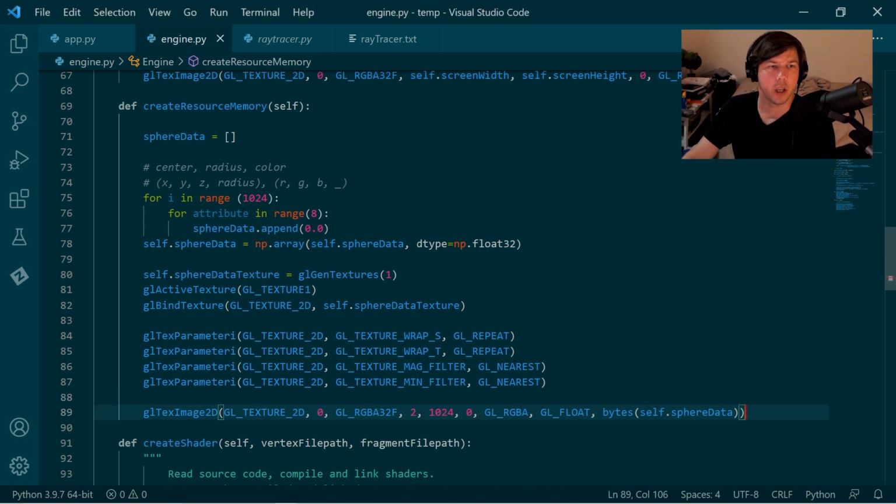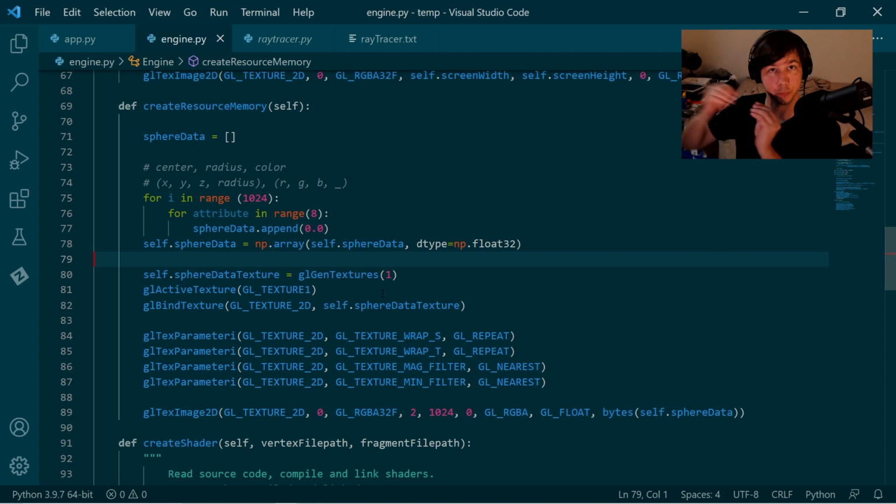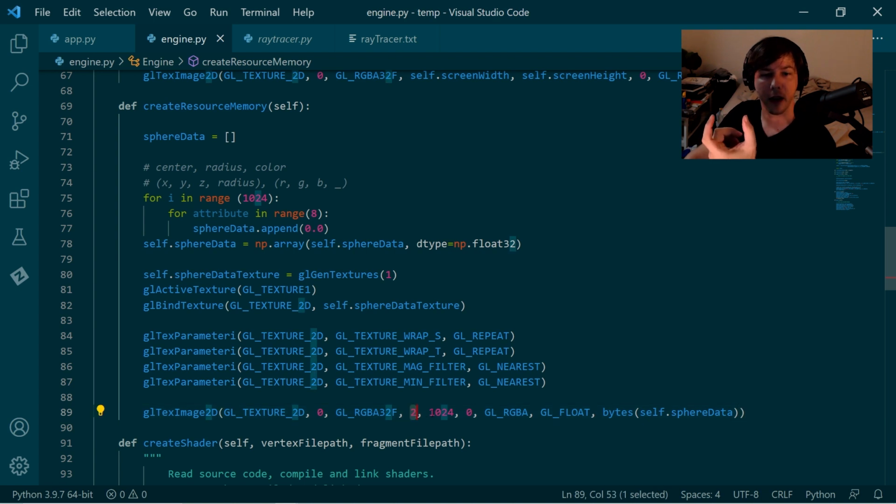So here's the thing. We have created a big, long list. It has 8 times 1024 elements just in a flat line. But we are telling OpenGL to interpret that flat line as a texture, an image, which is 2 pixels long and 1024 pixels deep. So it kind of packs that data together into that 2-dimensional image.